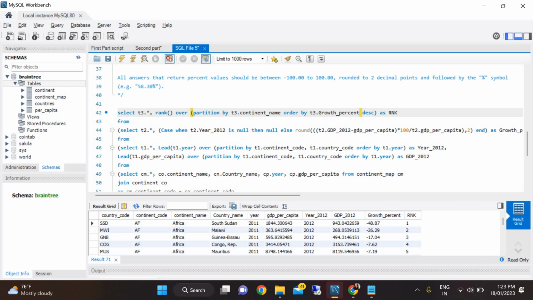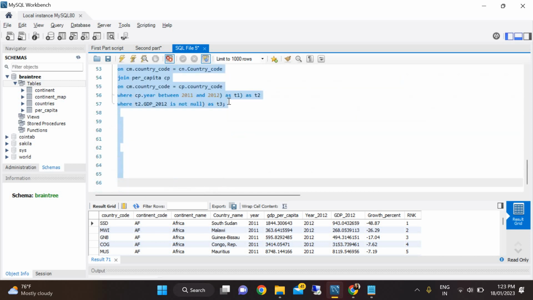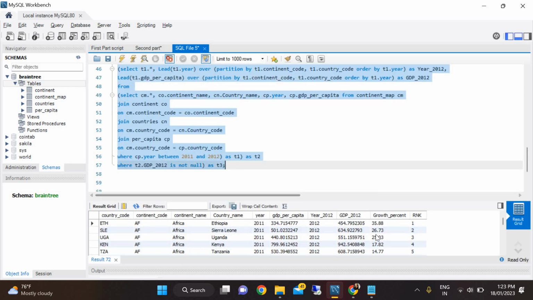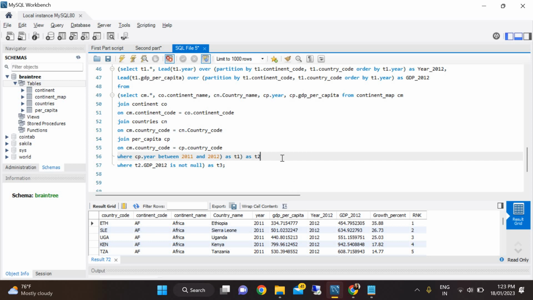You cannot give first rank to a negative GDP growth rate, right? You have to give it to the positive. They didn't ask for worst, they asked for growth, so it should be positive. Yeah, perfect. So growth percent is 35%, almost 36% in Ethiopia. Then after that Sierra Leone, Uganda, Kenya, Tanzania. Okay, so now you got rank.